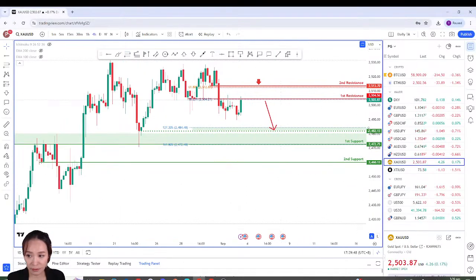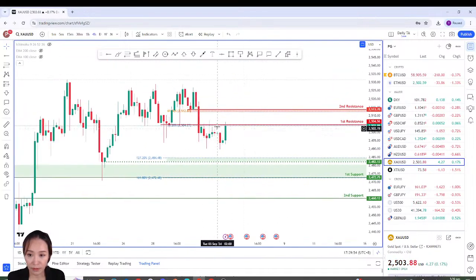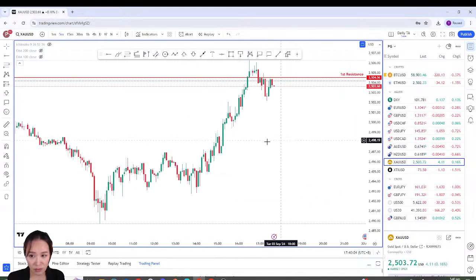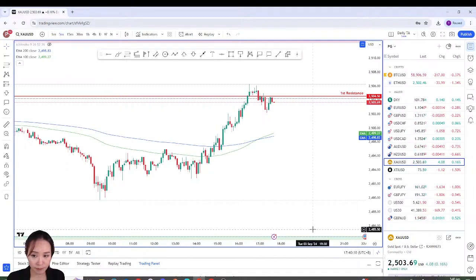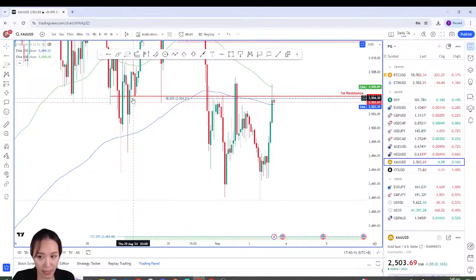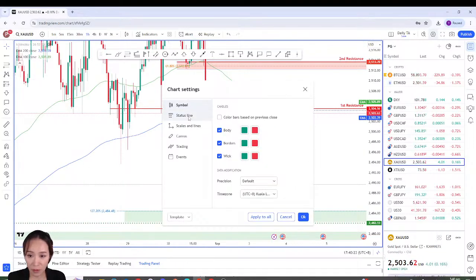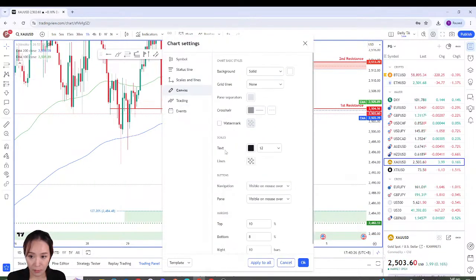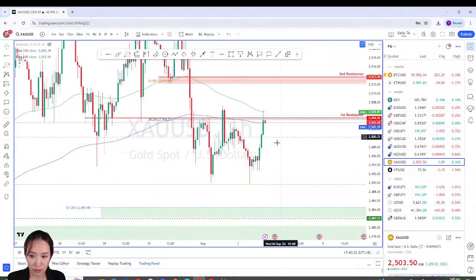Basically, how I trade gold here, let's say I identify this key level, I short and go for scalping. When price approaches the first resistance level, I will use Fibonacci as well. You can go to the lower time frame. Where is your confirmation? Even though you identified it as your first resistance level, let me pull out my EMA. Again, EMA can act as support and resistance. In this case, if you switch to the H1 time frame, you will see gold is... okay, this one I'm using the IC Markets chart. So if you use a different broker, the chart may look different.